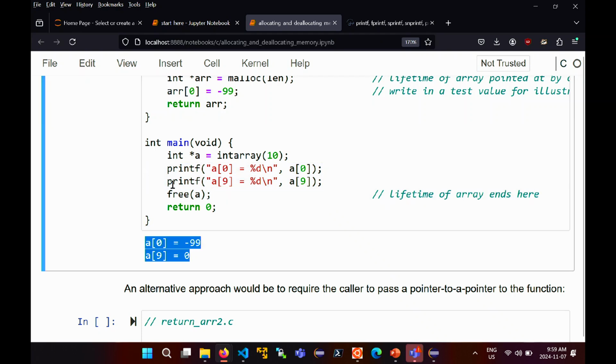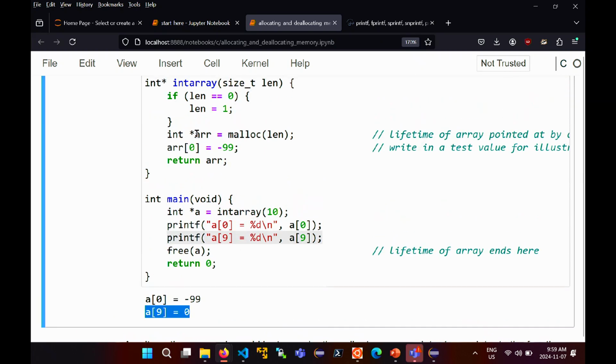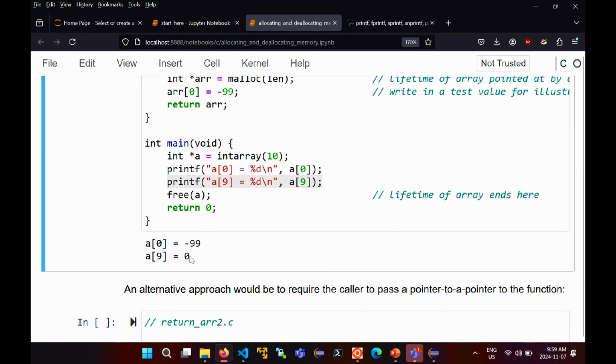You have to be careful when you do this sort of thing. When you write these little toy programs, you often get a deceiving result. If you conclude that the elements of A are actually all zeros, you're wrong. If you call this function enough times, you're eventually going to get back an array where the elements are all uninitialized. And so your values are not guaranteed to be set to 0 by malloc.